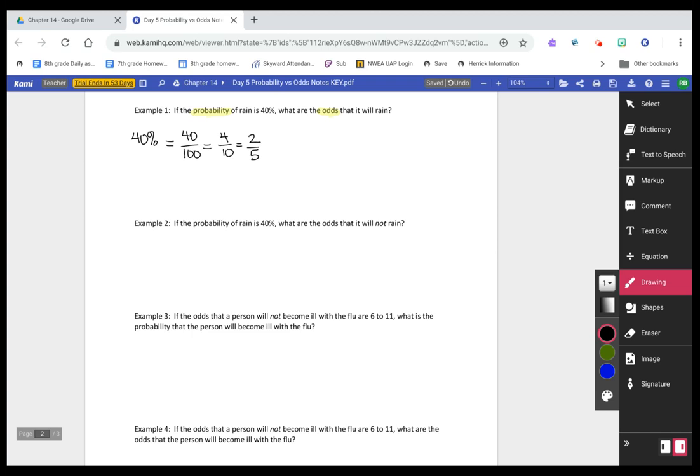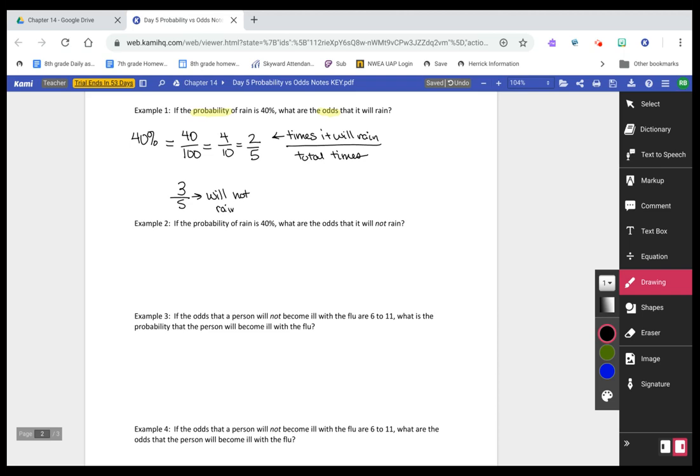to think about it. I like to get whatever the percentage is into a fraction because this is telling us the amount of times it will rain out of total times. Okay, so if we have 5 times that something's going to happen, 2 out of those 5 times it's going to rain, that means 3 out of 5 it will not rain.